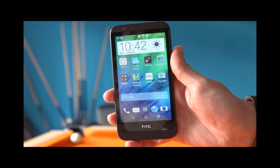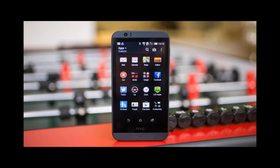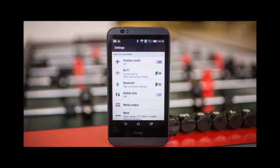The HTC Desire 510's 2100 mAh juice pack also provides pretty decent battery life, with the phone easily lasting a day or more with mixed use. The 5MP camera could be better, but there are always going to be sacrifices at this price, and in most other ways the HTC Desire 510 is a pretty good phone.